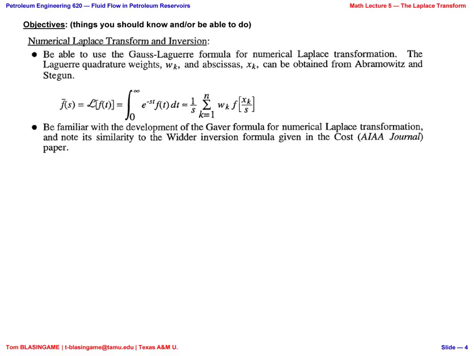And I think the easiest way to do that is to, of course, have you read the paper, which is what I did, but is also to explain that there's been an attempt over the years of having some sort of a sampling function where you would sample values of the Laplace transform function and then somehow create an inversion based on those samples. There was some work by Witter, which I'm noting here. This is some older work back in the 40s.